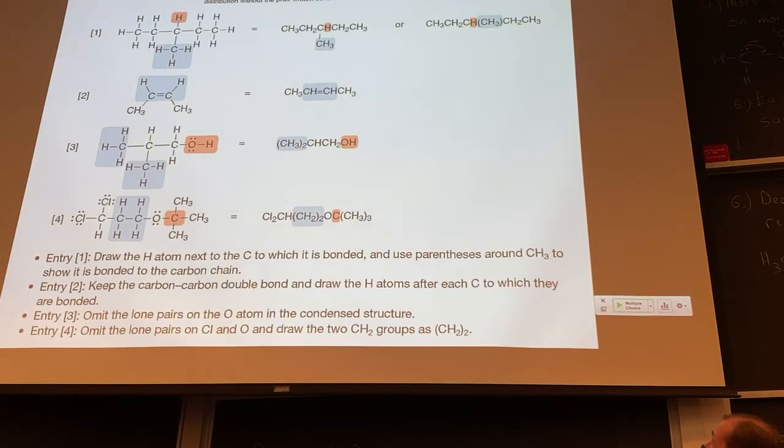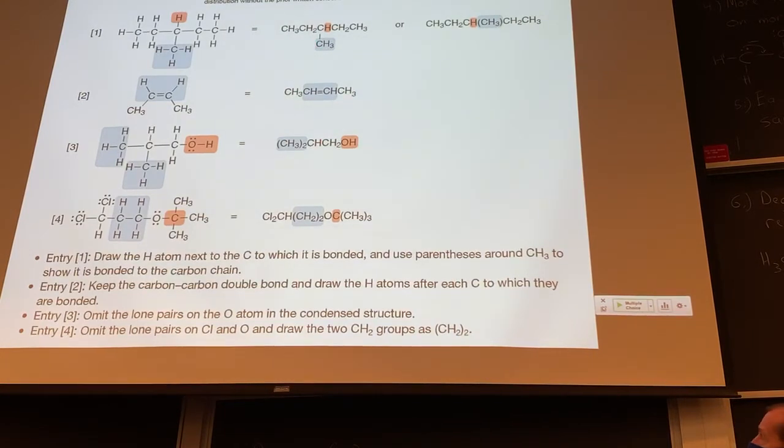The only single bonds we're including are when we have a branch coming off of a chain. There's two ways to show that. One way is to show that branch, and then we don't show any of the single bonds that are in the chain. The other way would be to put parentheses around the branch, and then knowing that each carbon makes 4 bonds would allow you to figure out that this CH3 group has to be attached to this carbon and not to that carbon. Okay? But other than that, we leave out the single bonds.